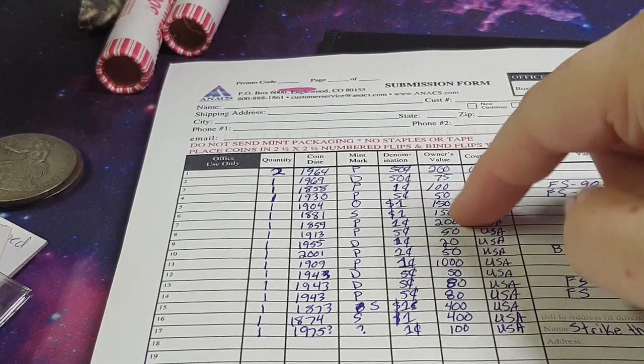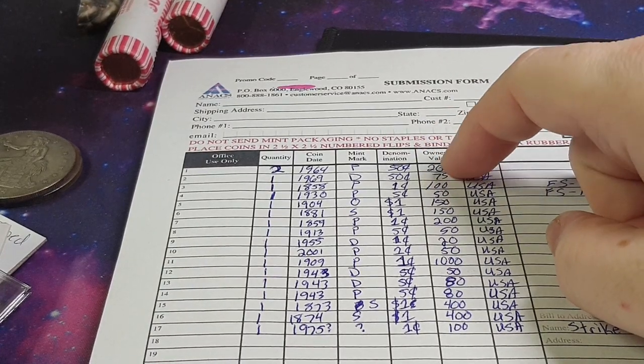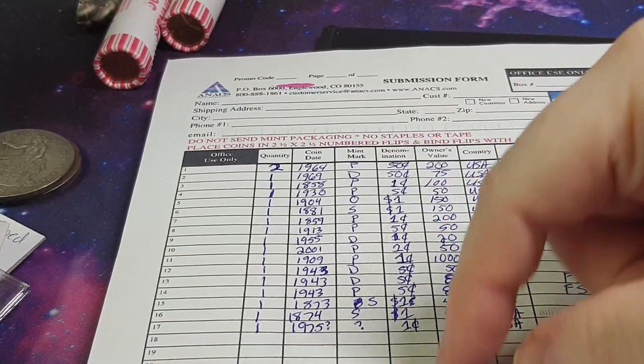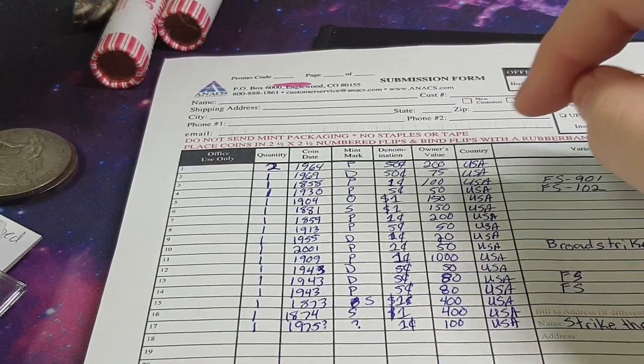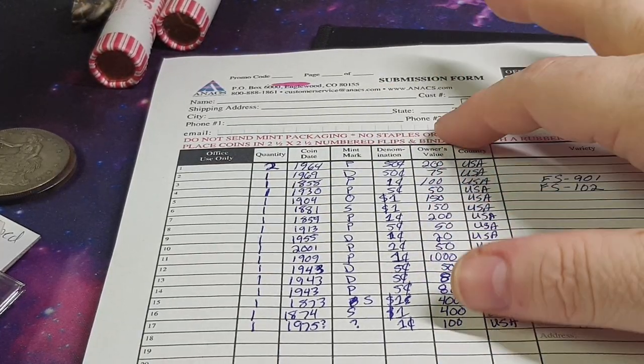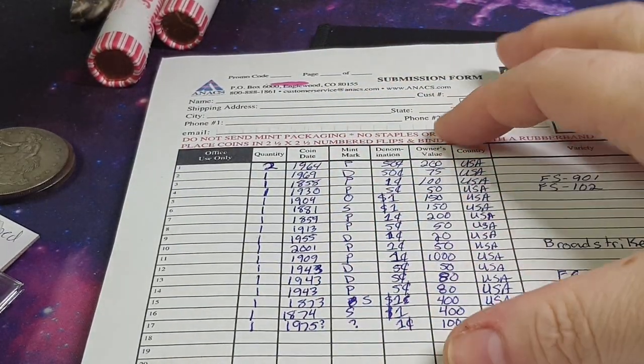so that they know I'm saying it's $100 each, not $200 each. And do that. And then I'll have 1 through 18 here. And who knows, I might add a couple more, and then I'd have 1 through 20.